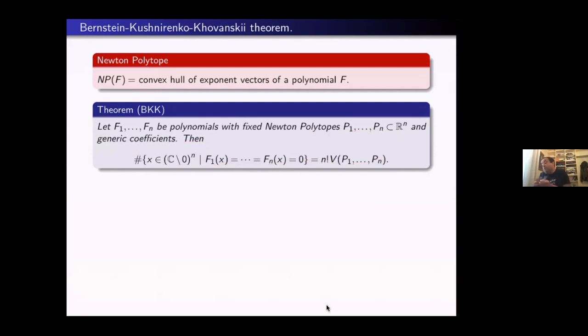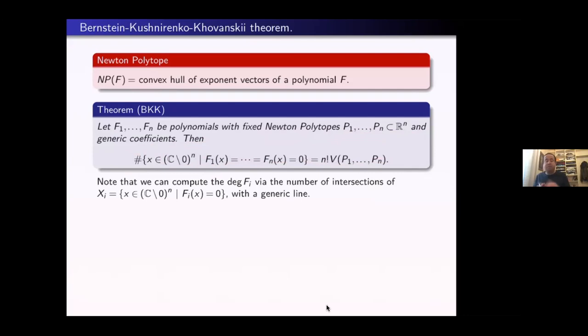Okay, but again, what does it have to do with us? Unbelievably, convex geometry gives a present to algebraic geometry, but you can also play with this backwards now. Look what we can do. To compute the degree of a given polynomial, this is again a bit of algebraic geometry, or just a simple thing: a quadratic equation, if you intersect it with a generic line, has two roots. There is a coincidence when it has one root. We are talking about complex numbers, but in general, it has two roots.